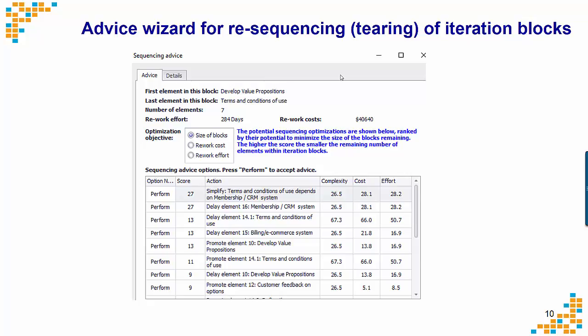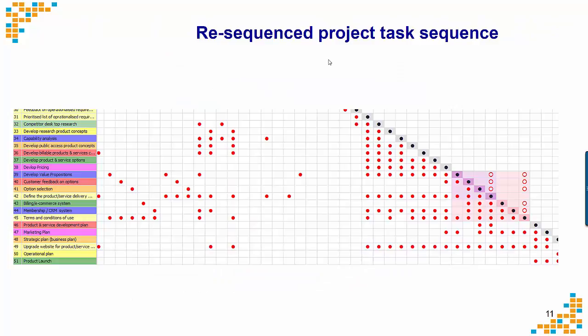And so we can target both trying to minimize the amount of rework in cost terms or in effort terms. You can see in this slide a project which initially has been entered into the system and has a random project sequence, and then after partitioning, the sequence has been redefined to give us mostly sequential activities with one particular iteration block. And with that iteration block, we have promoted 2 activities to the end of the block, thereby disabling a number of feedback dependencies. And so we now have a project plan which has removed the iterations by making a number of assumptions as far as moving an activity to the end.